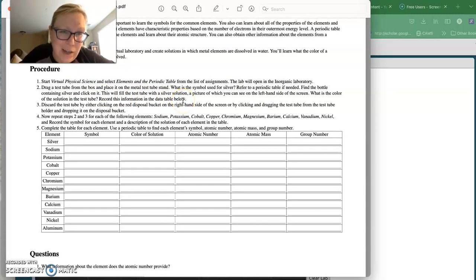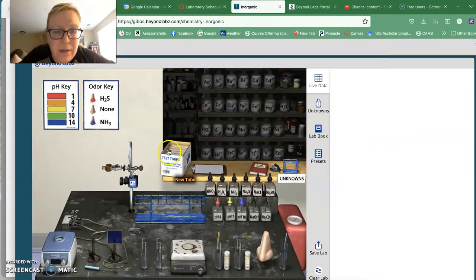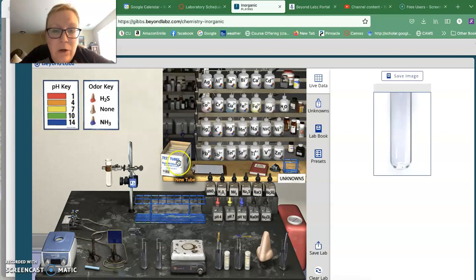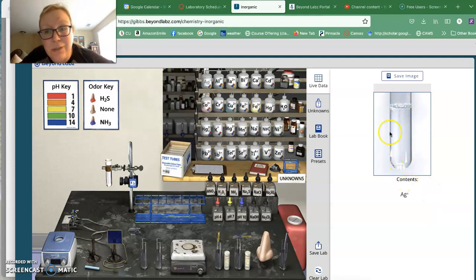Now that's not entirely correct, so I messed around with this quite a bit and figured out how to change it. So here's what you need to do. You need to double click on test tubes. When you double click on test tubes, it's going to move a test tube here on the clamp, and then you can come here and click on silver. So you click on silver, and this is an image of a test tube with silver in it, and it's telling you the contents here. Now this is an ion, a silver plus ion, and I want to remind you that means the silver has lost one electron to carry that positive charge there.